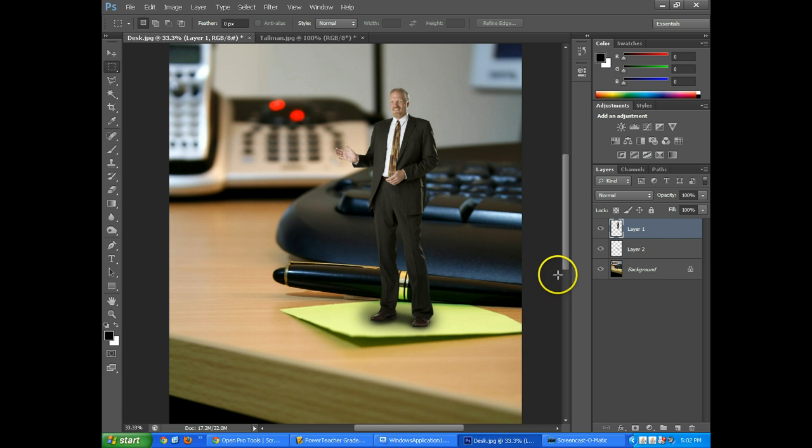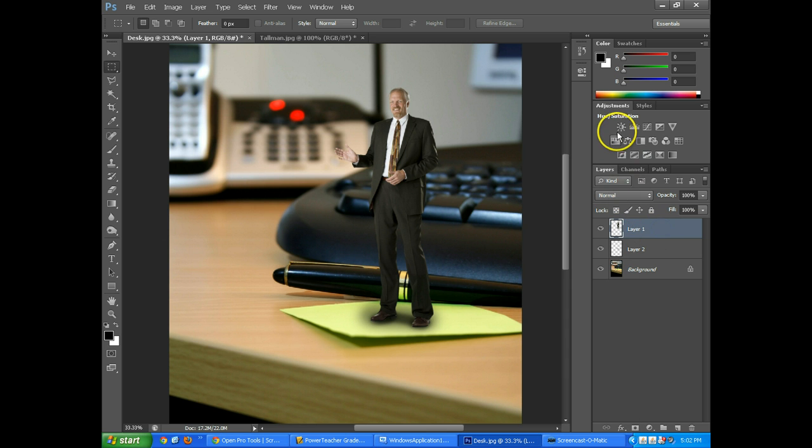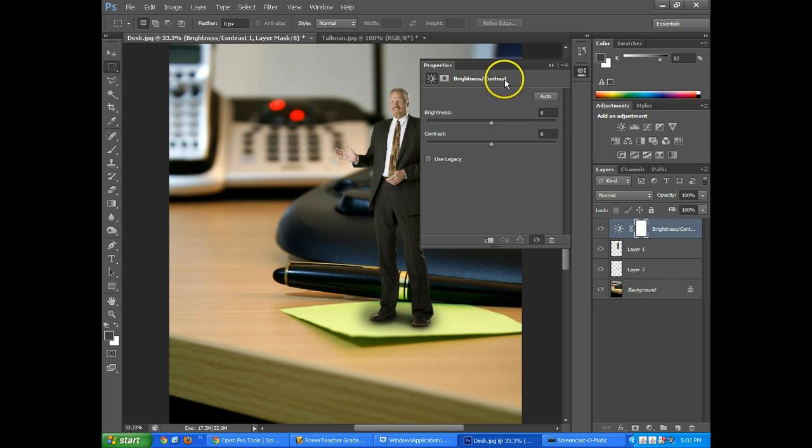That's looking pretty good. And one other thing I should consider is doing an adjustment layer. So I can click on Brightness and Contrast or any of these other ones. I think the lighting looks pretty good. He's maybe a little dark, so I could do Brightness and Contrast here. And again, I want to press this little button right here. This is going to make it so it only applies to the layer below it. And I could maybe brighten him up just a touch.